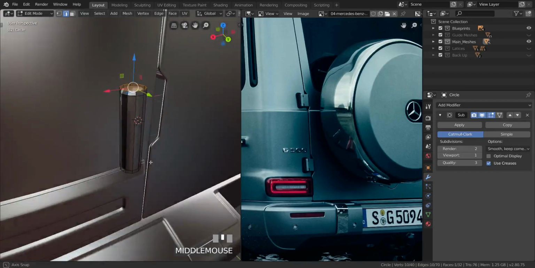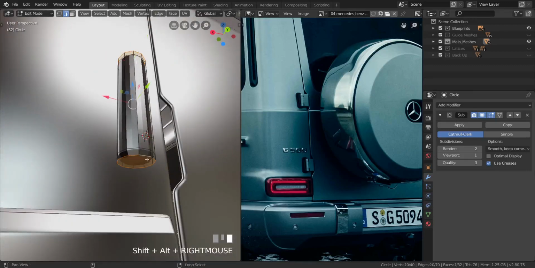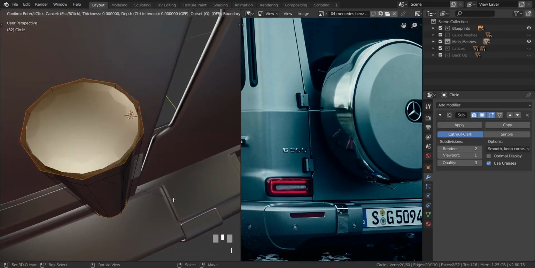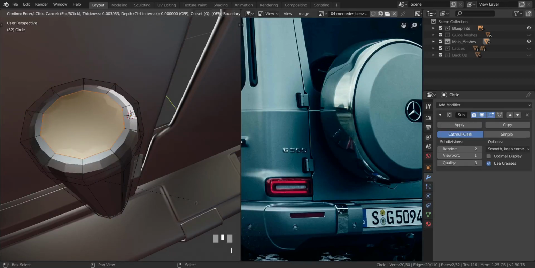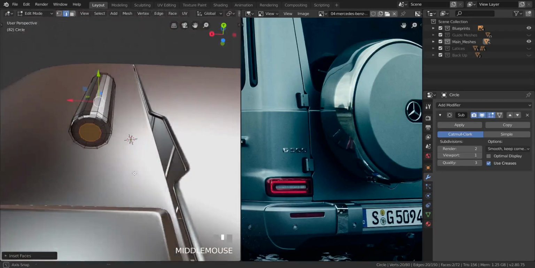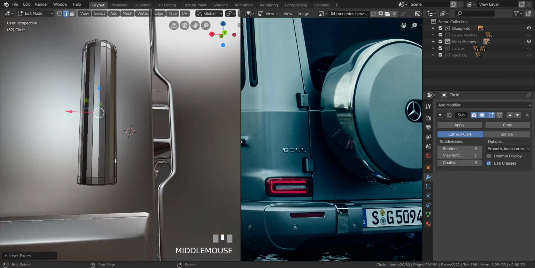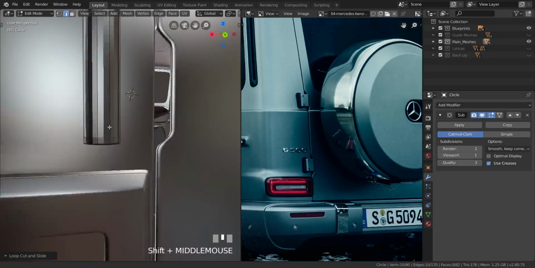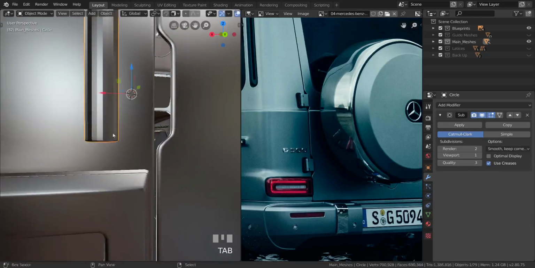Now I'm going to take the edge over here to select that whole face, take the edge over here to select that whole face, and we're going to press I to insert the faces just a little bit like that. Press I again to insert it all the way to the middle, very nicely like that. Alright, so it inserts on both sides, and that is what we're looking to achieve. So let me just press Control and R here, add one here, and I'll add one over here as well.